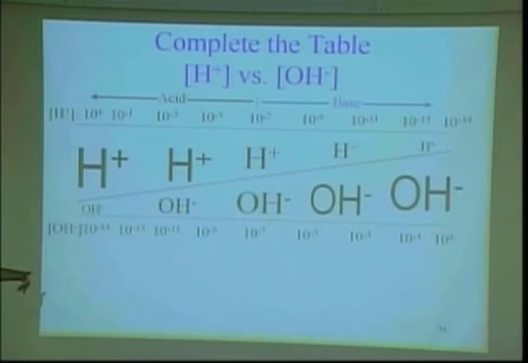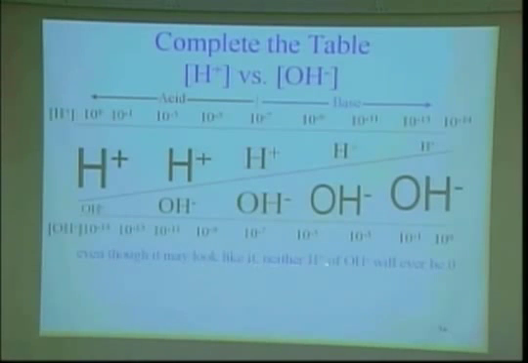Once you start to tip those scales, that's where you get acid-base. Notice that as soon as the hydroxide ion concentrations start to get larger than the hydrogen, you get solutions that are basic in nature. And likewise, in the other direction, when things start to tip the scale and more hydrogens are present than hydroxide, you start getting acidic solutions. Naturally, things that are way down here are very strong acidic solutions versus the things that are way over here. Okay?